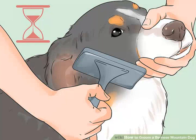Gently brush the face. Your dog may not be too keen on having its face groomed. However, the face is also important to brush. Use your slicker brush to gently brush your dog's face. Use extreme care around your dog's eyes.